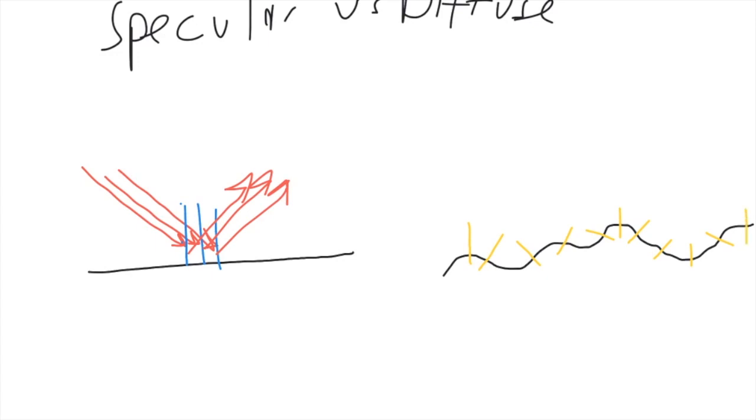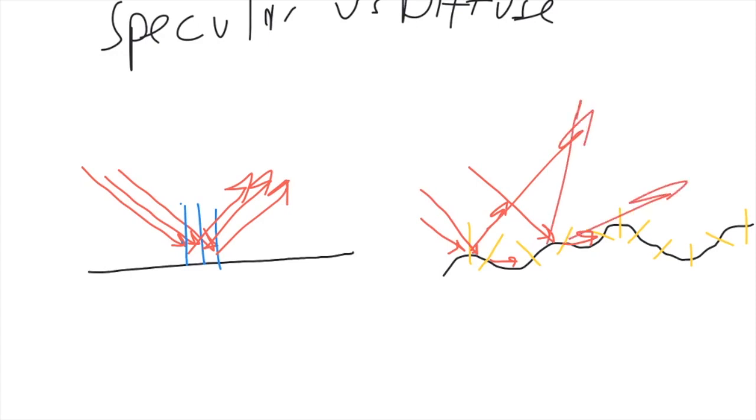So an incoming light ray that hits here is going to follow the law of reflection for that spot. And that same incoming light ray coming in here is going to have an angle of reflection that's going to be much different. Incoming light ray coming in here is going to bounce off like this. So the outgoing light rays are going to go at different angles. Light that's bouncing off of this rough surface, some of them are going to go this way, and some of them are going to go this way, and some of them are going to come back up this way. So it's going to spread out, go in different directions. It's going to diffuse out, hence the diffuse reflection.